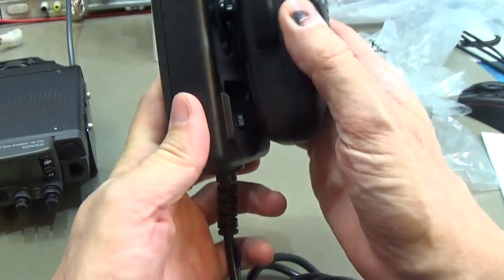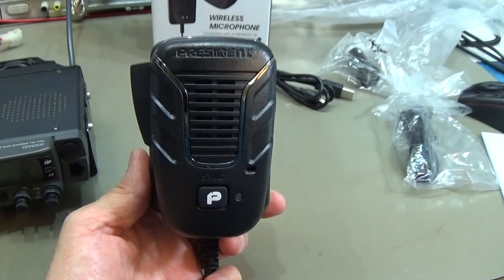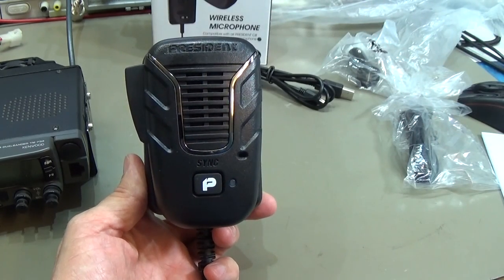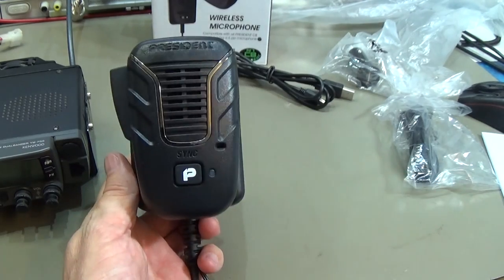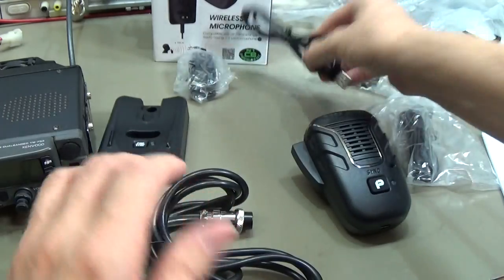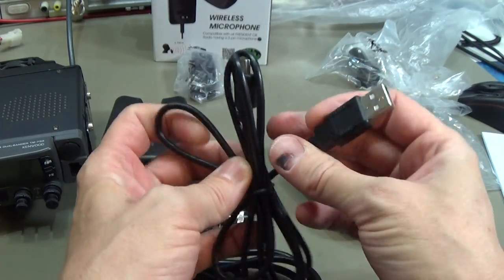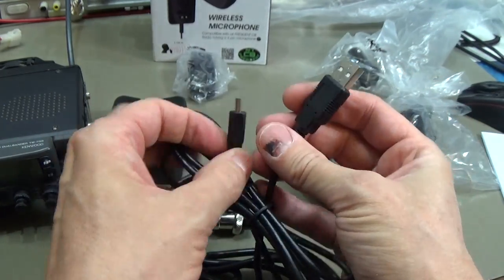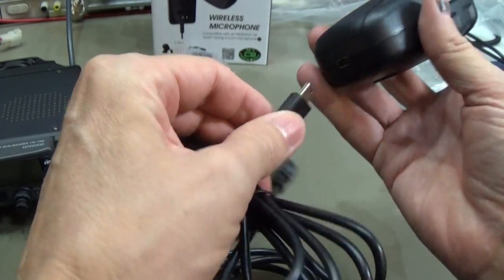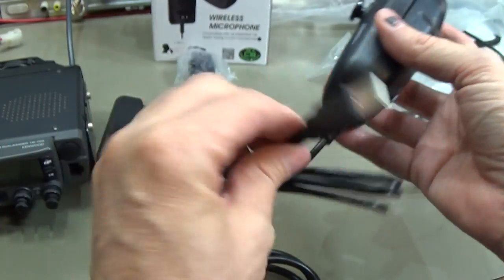And as I can see it here, you can place it into the cradle if you place it near your radio. And then what else have we? So this here is obviously our charging cable. So that is for charging.